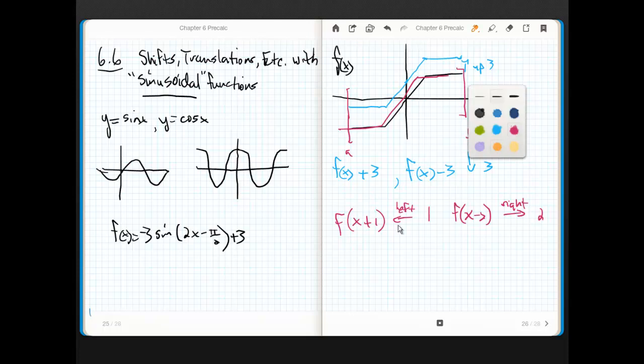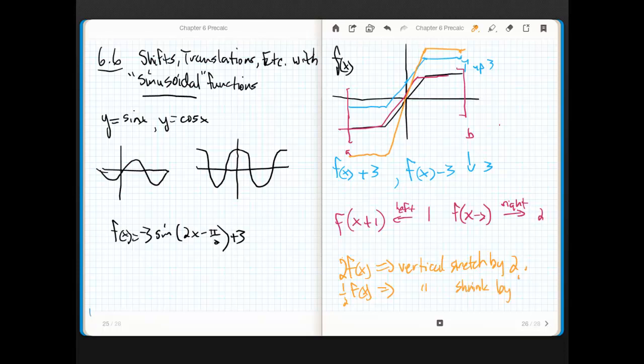Okay. Let me change colors one more time. Let's go orange. How about, what does, let's say, 4 f of x look like? Well, it does a vertical stretch, doesn't it? So instead, oh, you know what? I can't do 4 f of x because I didn't make my scale big enough. Let's do 2 f of x. Again, all review, all right? What does 2 f of x do? It takes this value and it puts it up twice as high. This value twice as high. This value twice as low, right? I'm guessing as to where this thing needs to be. And it looks like this. Now what is that called? That is, I'm going to use the equals imply. That implies a vertical stretch, vertical stretch by a factor of 2, all right? If this were 1 half f of x, this would imply a vertical shrink, right? So if the number is less than 1, again, just review.